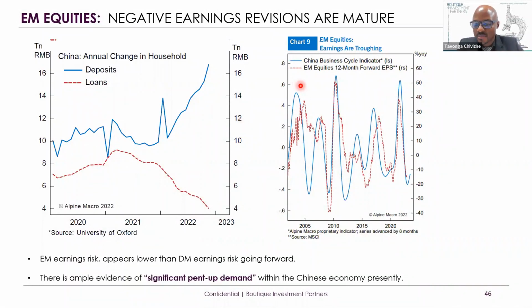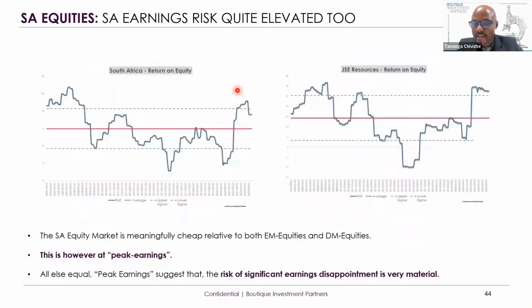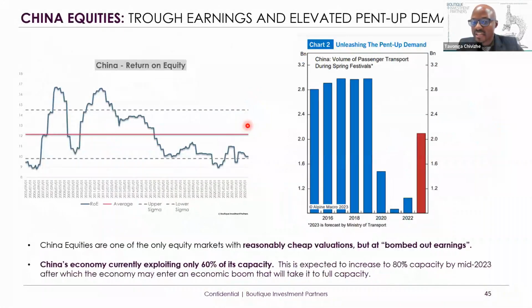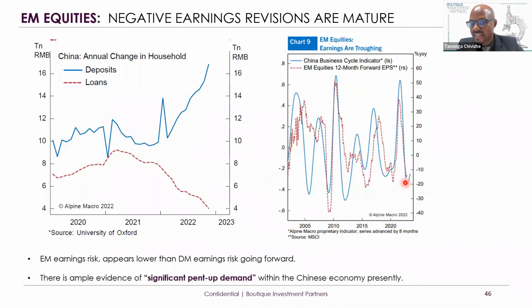Fortunately for emerging equity markets, whilst for South Africa the earnings are extremely elevated, for emerging equity markets you can see how the forward PE is already severely crushed as the Chinese business cycle was weakening because no one was spending, the money was building up in the banks. As this money is deployed, we're expecting the Chinese business cycle to start to turn up as it has done. Obviously, it's very, very early, which is why I think we experienced that final pain because we got in a bit early. But I think as this unwinds, we are expecting it to lift up emerging equities as well.